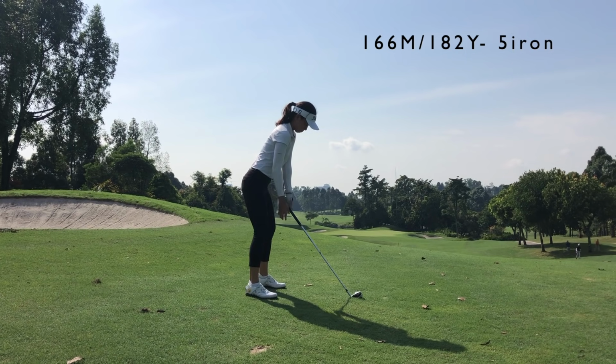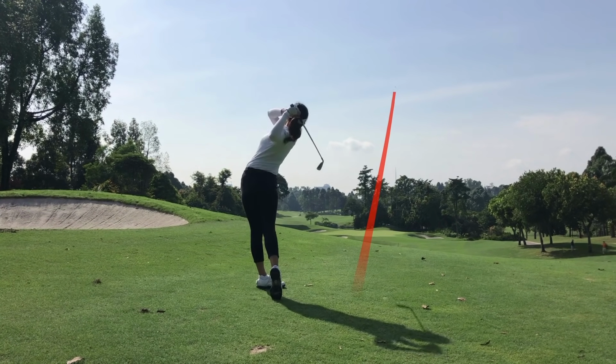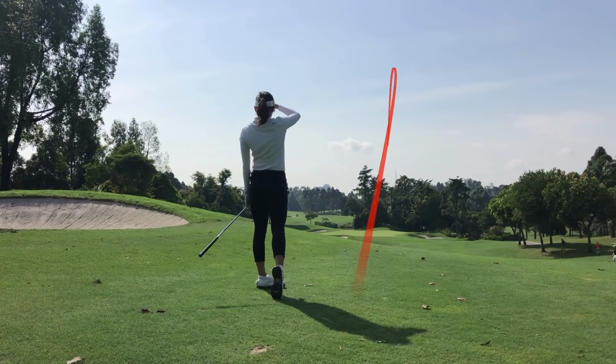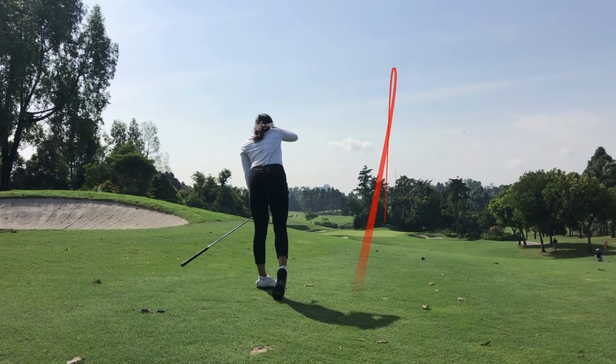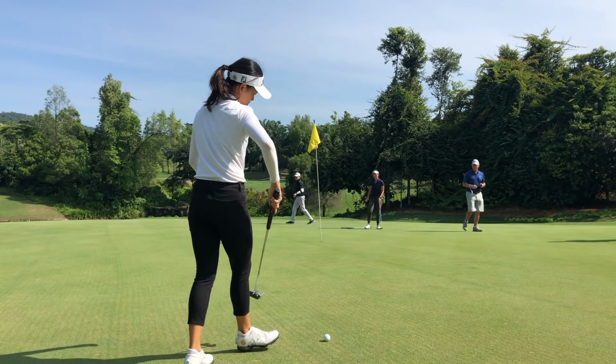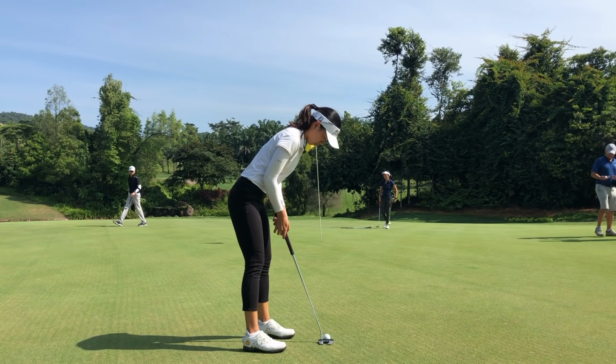So over here, hole 12, hit a good tee shot, and this stretch of holes are actually pretty tough because they are pretty long, and the approach shots are definitely not easy. So the main goal for holes that are long and difficult, doesn't matter if you're trying to score well, if you're trying to score your personal best, or if you're just having a bad day, for this kind of holes, par is a good score. Well, that's for me, so maybe for you, bogey is a good score. Whatever it is, you should know what you're trying to achieve.